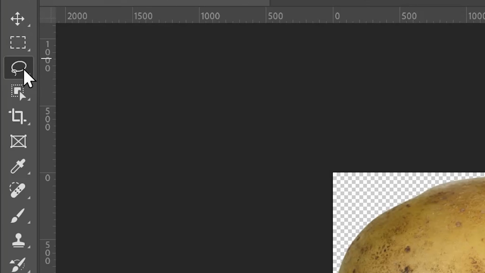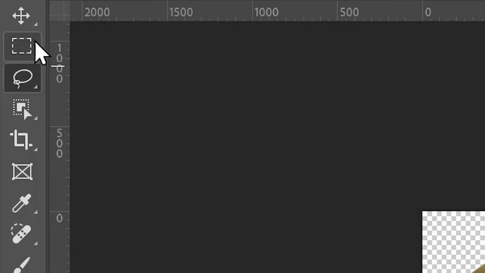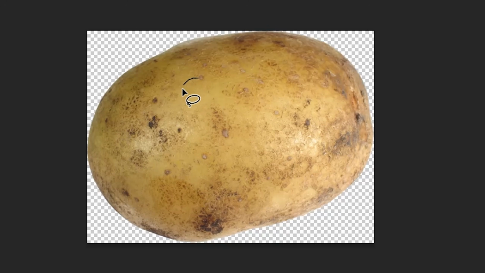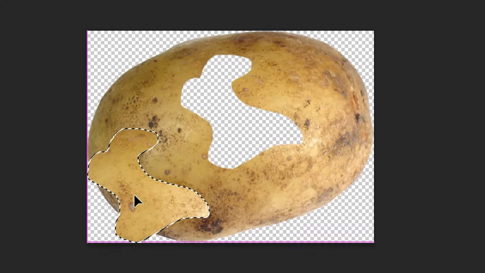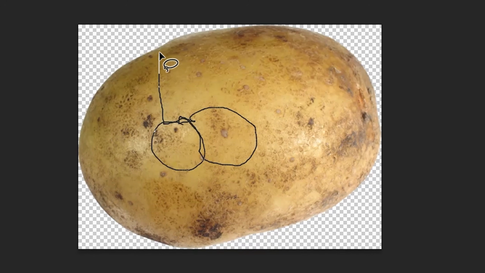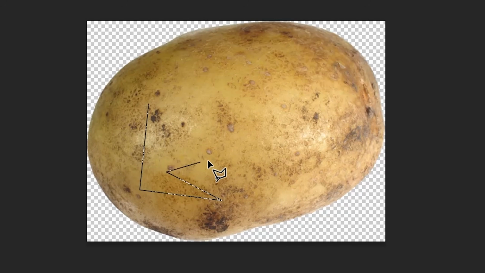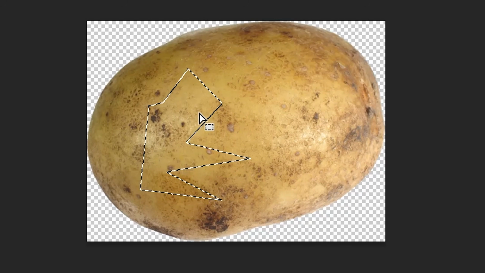Moving on, this is the lasso tool. You can access it with the letter L on your keyboard, and it's essentially the same as this selection tool, but it lets you select freely. So if I want to draw a shape like this and then move it out of the potato, I can do that. It essentially lets you select whatever shape that you want. There are more tools hidden underneath. I'm going to hold Alt and click on them to see what they do. This one, instead of selecting smoothly, selects in corners like this. So I can make a shape that has straight lines and sharp corners.